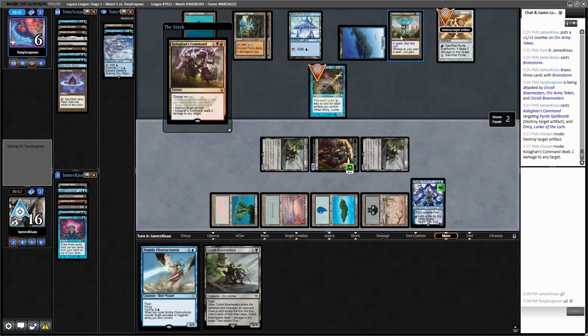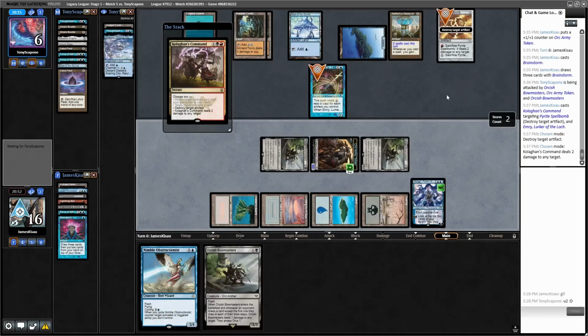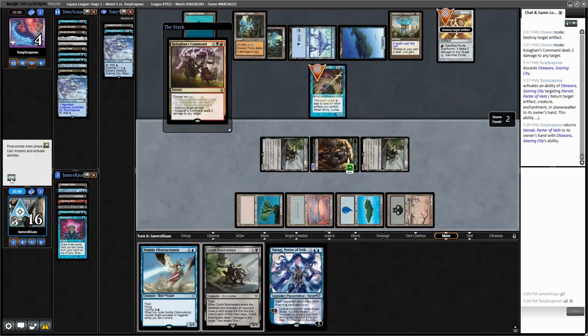It's going to be hard for them to gain a lot of life with this reservoir if Narset's still around. And they probably are a little scared of drawing off that as well, because then they go to 4, which makes Ancient Tomb kind of hard. Might be seeing an Otawara here. They're going to bounce Narset with Otawara. Okay.